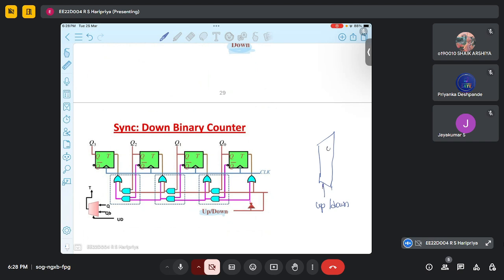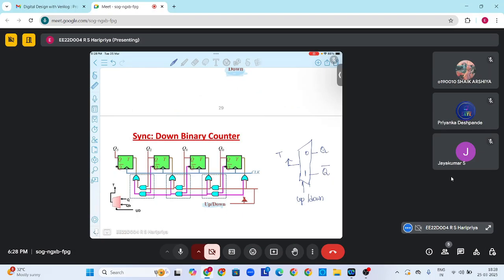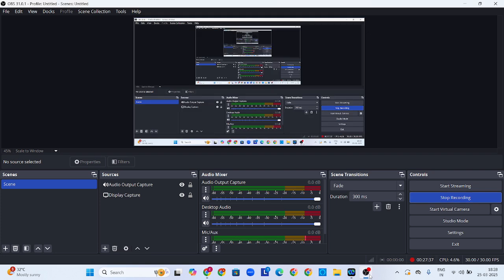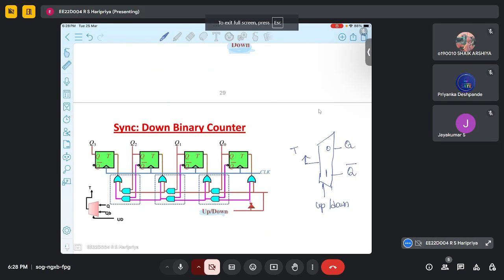If it is 0, then it is up counting, so it should be from Q. If 1, it is down counting, so it should be from Q complement. And this will be the input applied to the T flip flop. So this is that multiplexer circuitry.